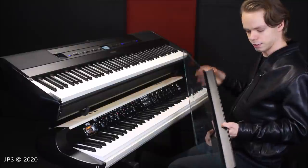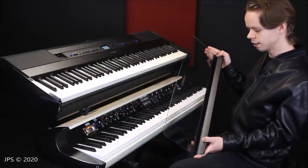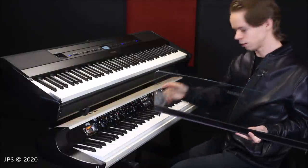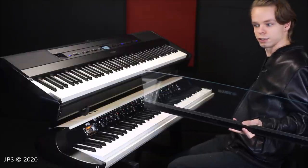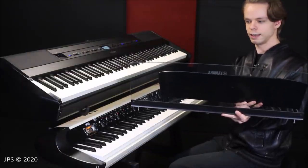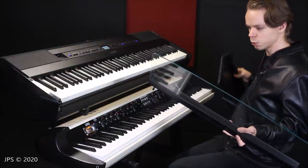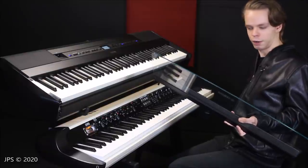However, I think Yamaha does still kind of hold with that traditional approach, because this here is the music desk for Yamahas. Now, I say traditional, and it's a completely clear plexiglass thing, but what I wanted to point out here is that it's a lot wider than the Korg. Since it's transparent, I can just do this, and you can see here that the Yamaha's definitely is a lot wider than the Korg's music desk, which is also nice. The build quality overall of the Yamaha's is a bit higher as well.